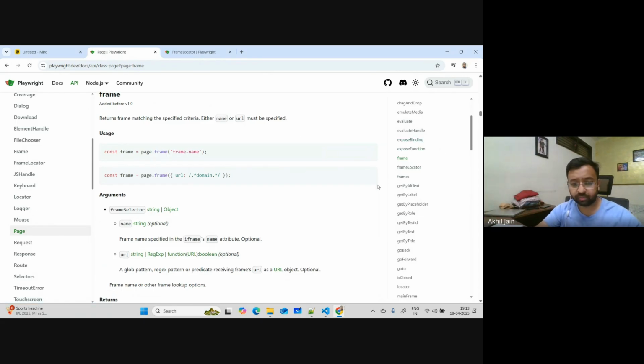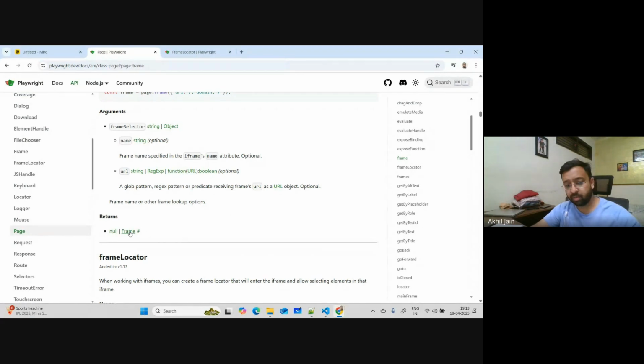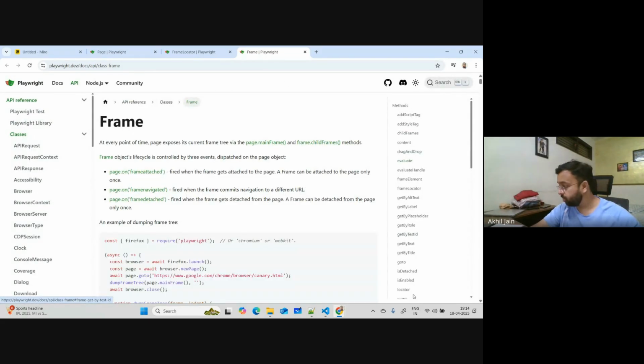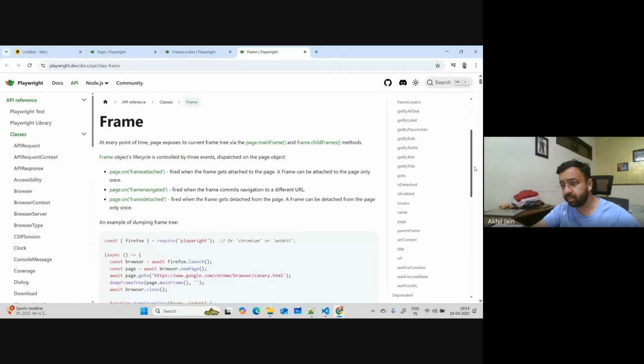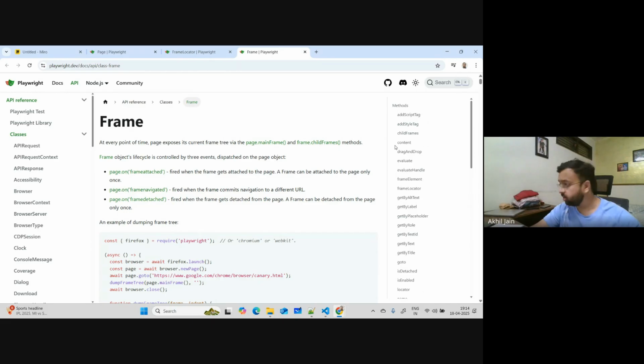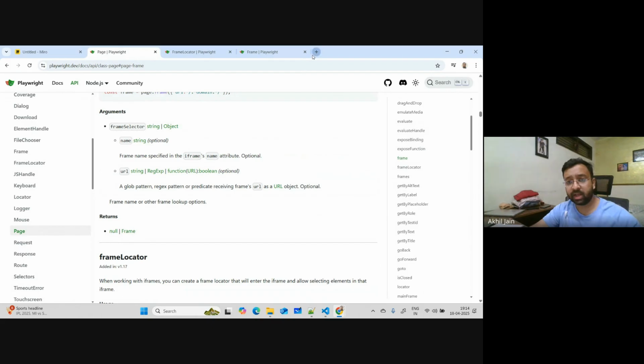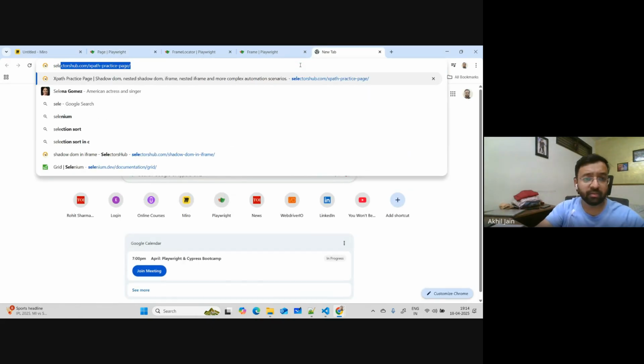It returns a frame object, and if you look at it, it has so many methods on top of it. So we'll talk about these methods. Okay, so let's start. Let's take our website first.